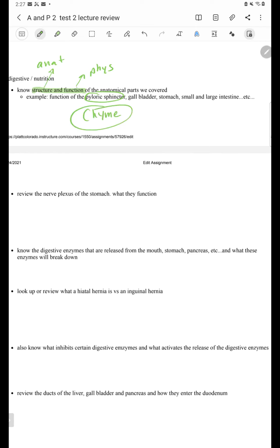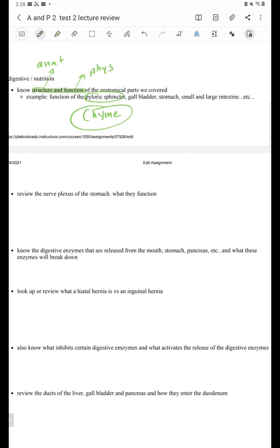Okay, chyme, kind of an easy way of looking at chyme is you're going to take food, put it in a blender, turn on the blender, and it liquefies the food. Okay, now that's chyme. That's what your stomach does. You take your food, your hamburger and chicken and vegetables and all this stuff that's on the plate, and it's basically a big item. Okay, a hamburger is a big item.